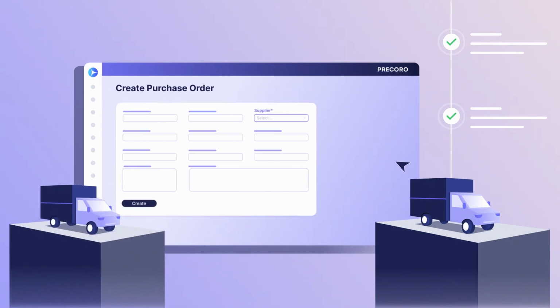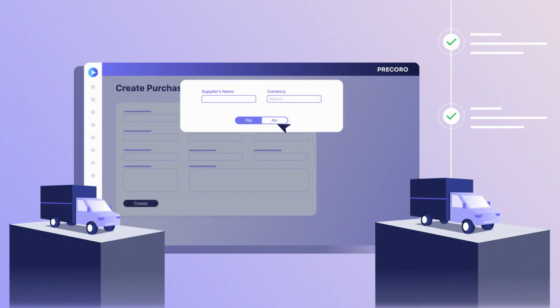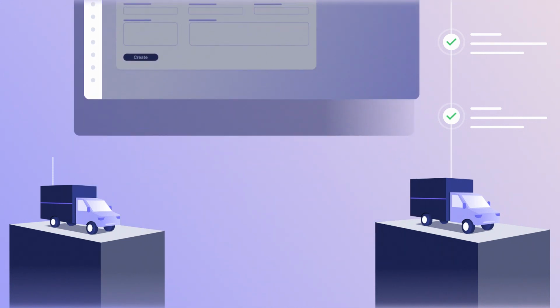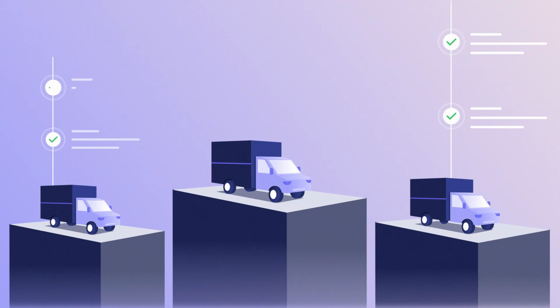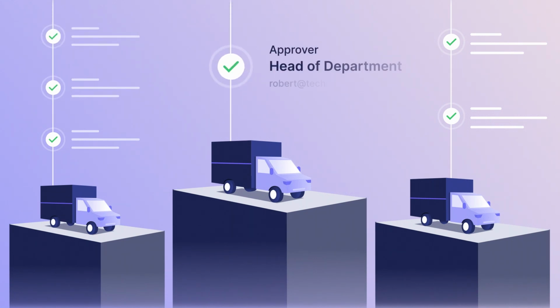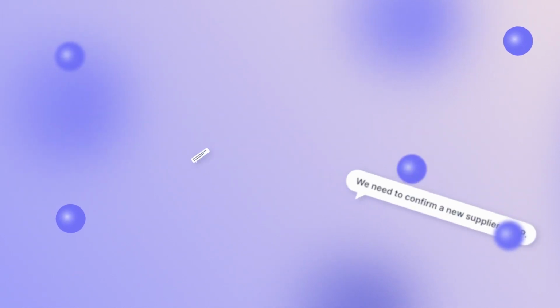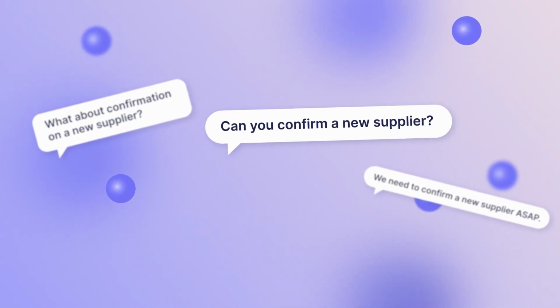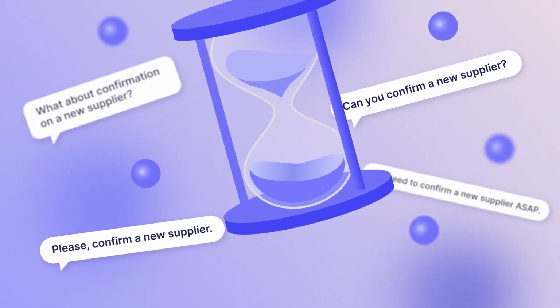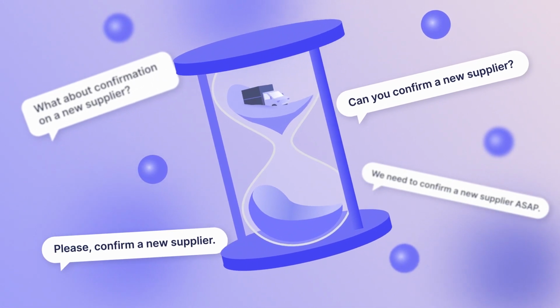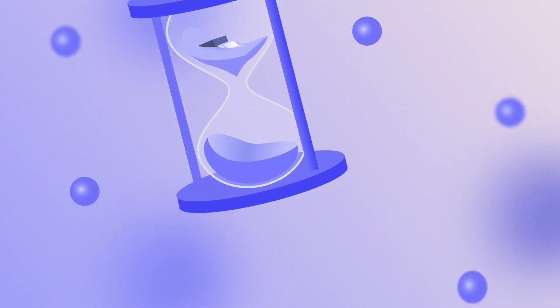Any Precoro user with the Create role can request suppliers at any time by creating a new document and then adding the new vendor into the supplier field. Like with the supplier registration form, vendors submitted this way go through the approval process as well. All employees in charge of approving receive instant notifications and make decisions about further cooperation. And there it is! You and your colleagues save tons of time on supplier confirmation while also ensuring that each vendor is a reliable and operationally suitable choice for the company.